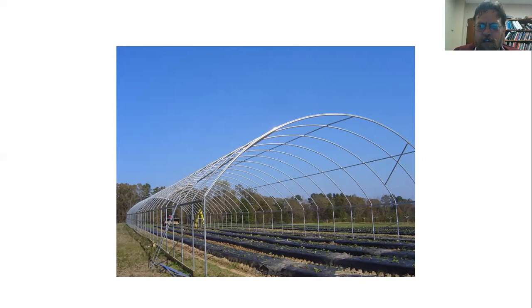One thing that you do want to be conscious of is that when you're getting the plastic on, as I was told, it's very frequent that's when the wind is going to pick up. So that can be more of a struggle than any of the other aspects of getting the high tunnel put down. Here's a picture of the same high tunnel all closed up in November. So really effective and a nice high tunnel going over that strawberry production.